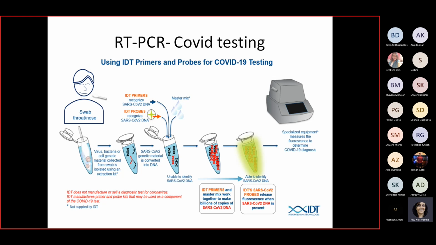So what you have to do is design primers which are specific for any organism. I'm saying for any infectious organism. It could be corona, it could be dengue virus, it could be chikungunya virus or whatever. And what would be the source of the RNA that you get? It could be blood, it could be swabs, depending on which disease we are talking about. Many times people go for saliva, etc., because you can detect RNA in various places. And the only thing is, like I told you, whenever you have to isolate DNA or RNA, you have to take various precautions.